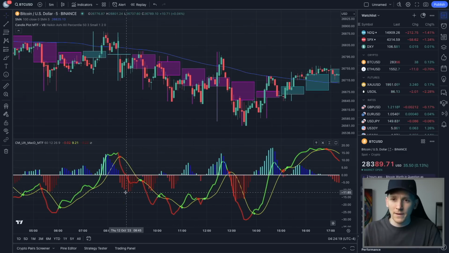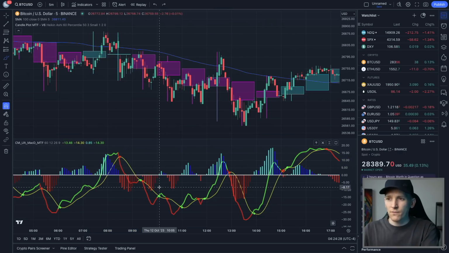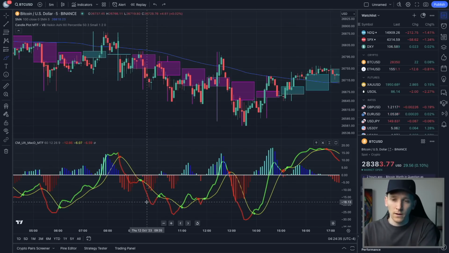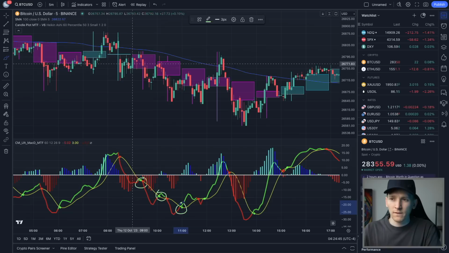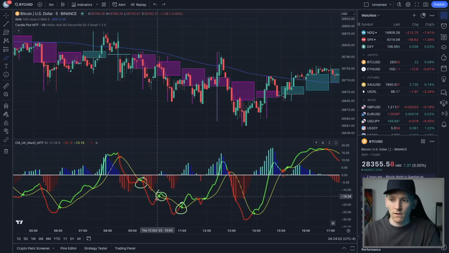This is a momentum indicator, so it's showing us where momentum is. You can see as the price fluctuates up and down, so does the momentum indicator, right? And so very simply what we want to do is find areas where the momentum is crossing towards being bullish or to the upside, right? And that's going to have a momentum to the upside. So you can see green here, green here, green here. Now, we don't trade these because the price is underneath the moving average and the candlesticks here are bearish. So these are not what we trade.